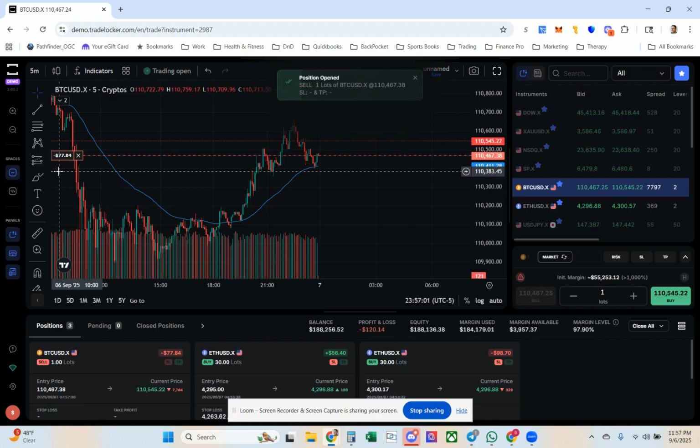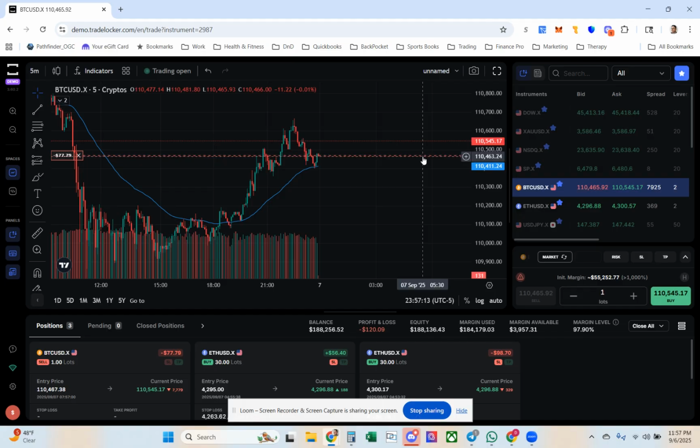Boom. Yep, 77.84. That is an example of the spread. So that means that this has to come down enough so that this top line goes down to here, then I'll be even, and then past that, I'll be in profit. So that is an example of the spread that I wanted to make sure you guys were cognizant of.